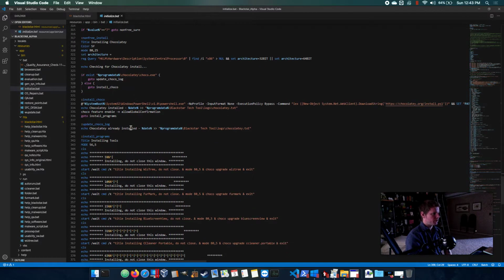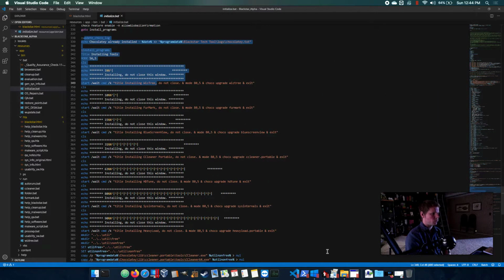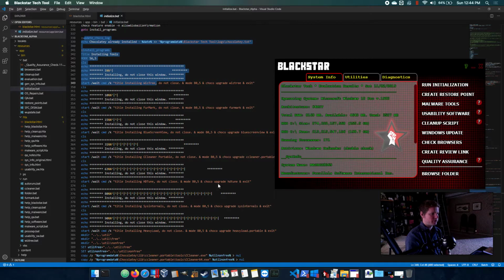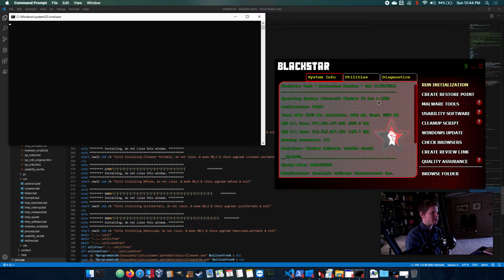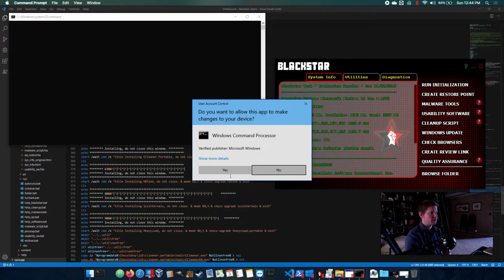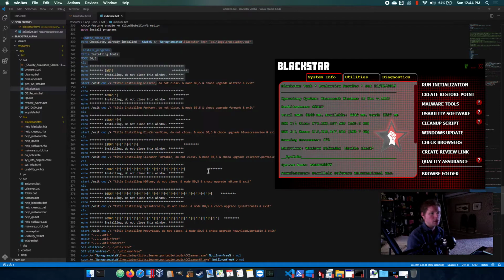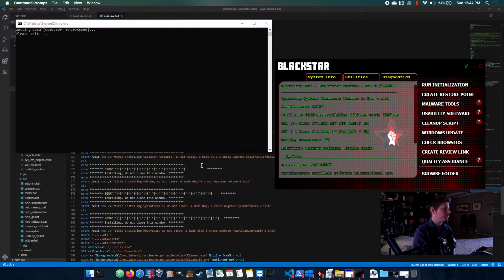So we'll just go through here. This is how the initialization script works. And this is just a very rudimentary progress bar that I set up to work on here. So let's go ahead. I'll run the initialization and show you why all of this is as goofy looking as it is. Ooh, audio's really lagging today. Okay. So here it's just collecting the system information. It's going to run through and do that.